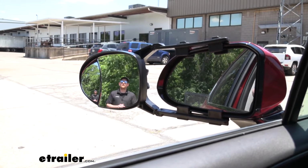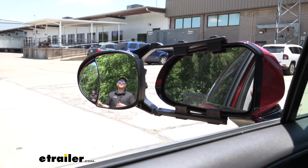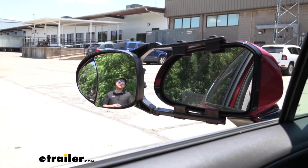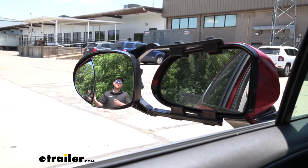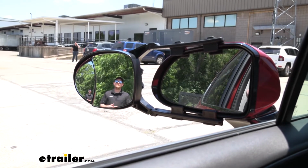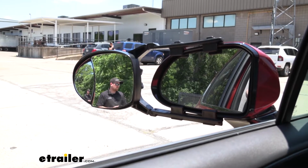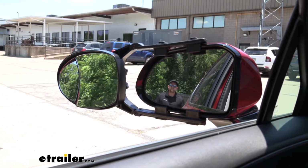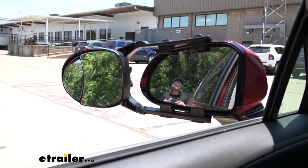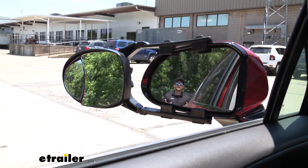To give you an example of how much more ground we're going to be able to cover, as you can see, I'm visible in our towing mirror, but not in our factory mirror. And since this one has that dual lens design, we're going to get two different angles almost. So that's really nice and covers a lot of ground. However, if I take a few steps closer to our vehicle, as you'll see, I'll disappear out of that tow mirror and become visible in our factory mirror. And that's really going to help eliminate any of those blind spots as well.